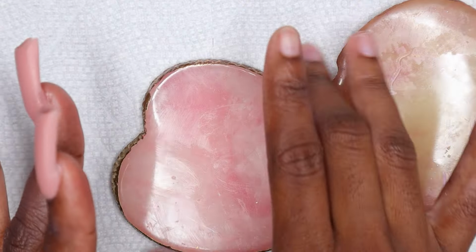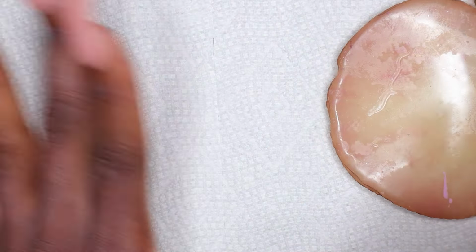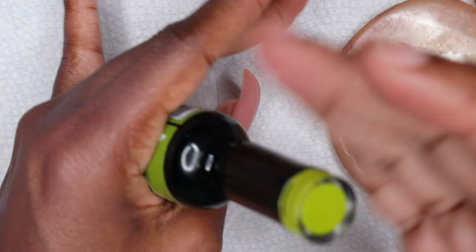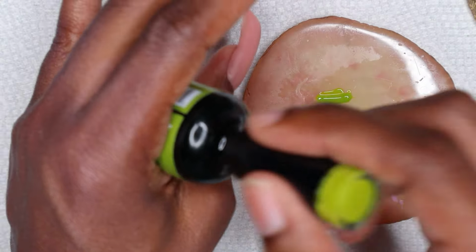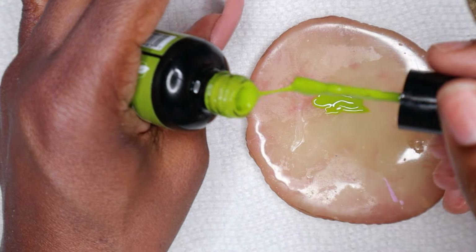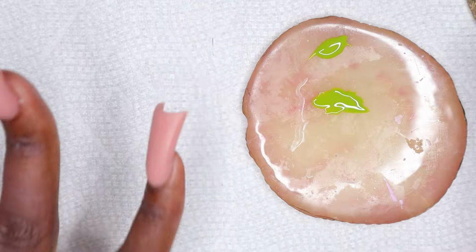So I have a lot of gel polishes on the side here, a lot of them, because I don't know which one I want to use yet. So I'm thinking this one for now. It's called Lucky Bamboo. And I'm not even sure how to do it, to be honest. I just hope I could do it. Okay. So this.